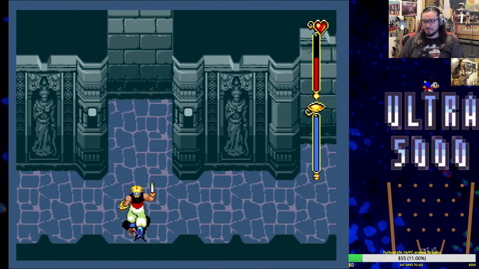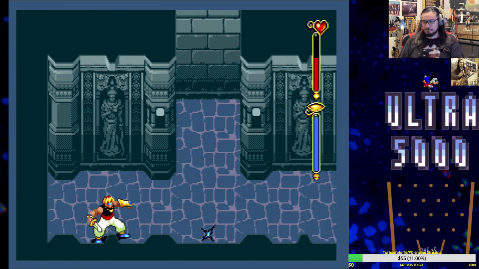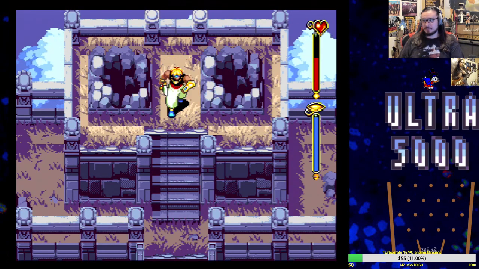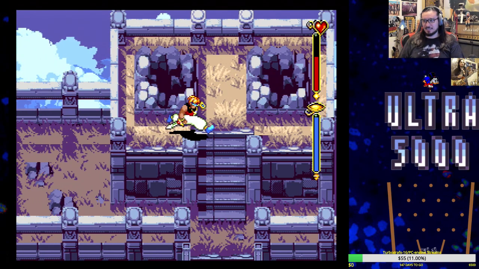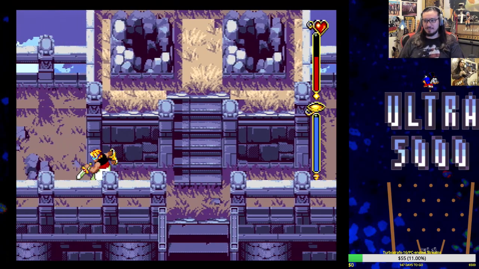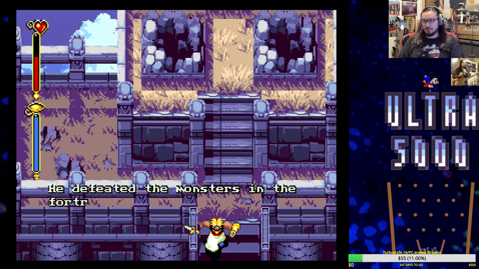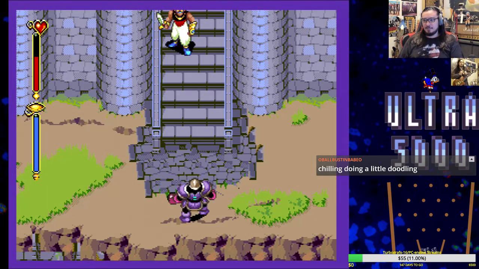Okay. So what is this? Can't pick it up. Oh. Well, of course. I guess now, because I have that thing, I can activate the little warp cracks, which I've never seen before until that one moment. I guess we're done. He defeated the monsters in the fortress and got the warp device. A little doodling? Oh, that's cool.